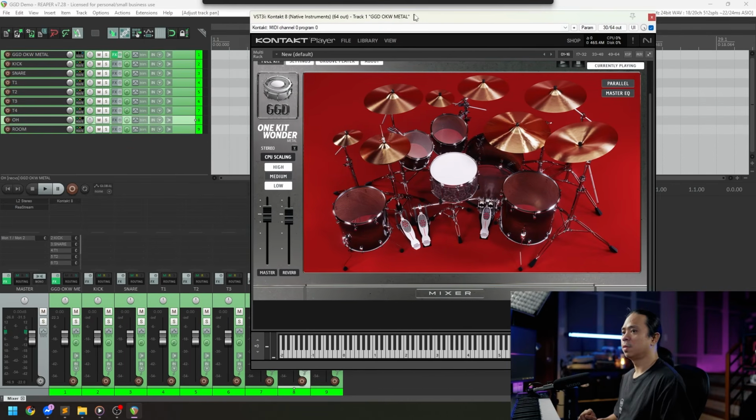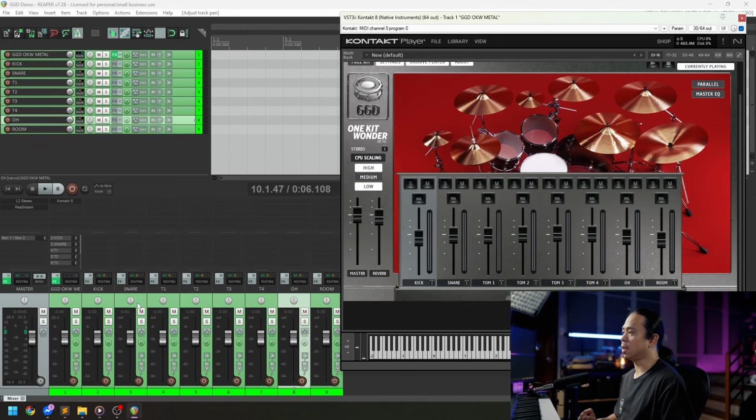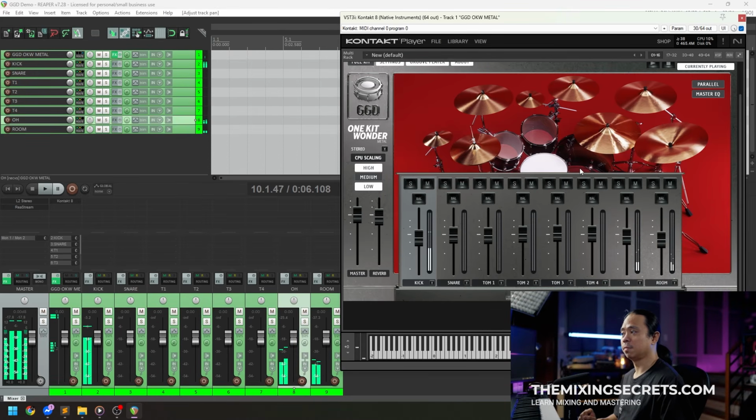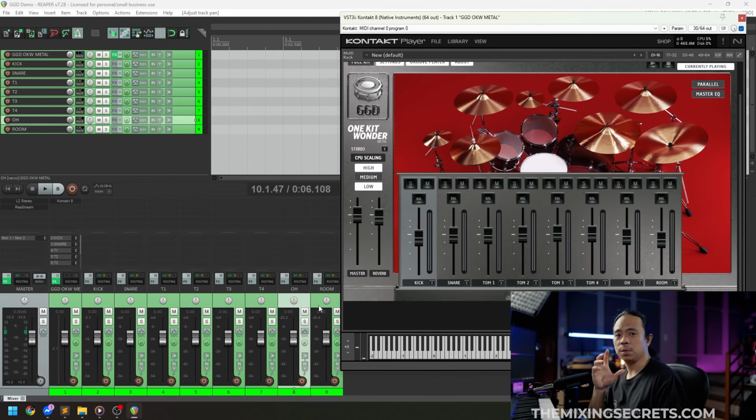Anyway, going back, let's see if all the changes that we have made are working. Now, if we click the kick, we should be able to see a signal in the kick and also a signal here. As expected. There is also a signal that you are seeing from the overhead and room because it's expected to have bleed.